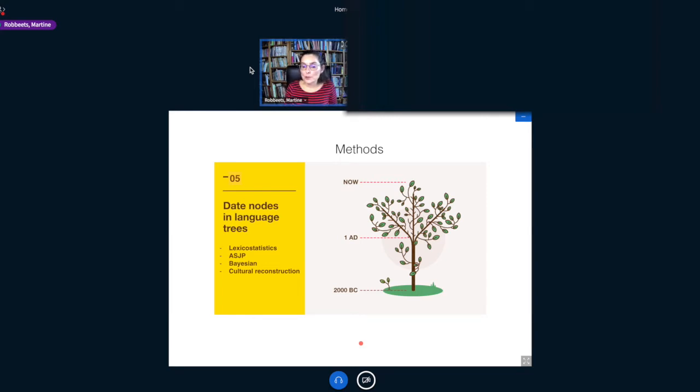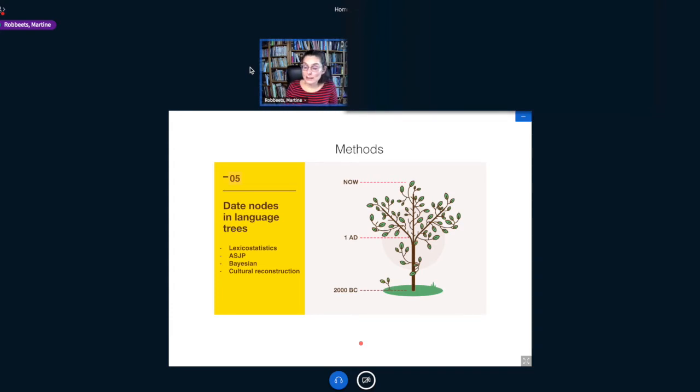However, these approaches are no longer very much accepted today, as they are a bit unrealistic, because we know now that language never changes at a constant rate. It can change quickly in some cases, and it can take a long time to change in other cases. So these dates from lexicostatistics may give us a certain clue, a certain indication, but they should be taken with a grain of salt, because the deeper you go, the more problematic they become, as language does not always change at a constant rate.